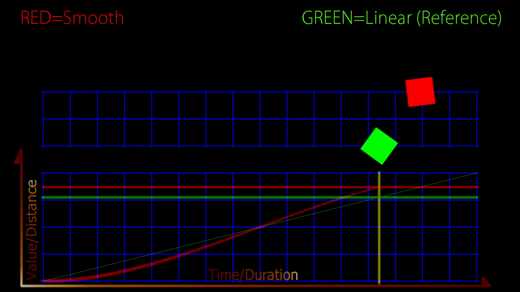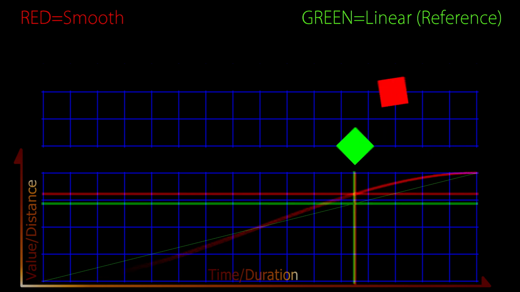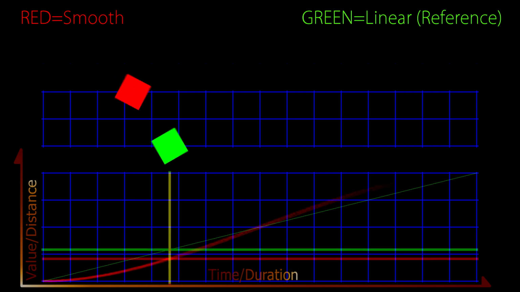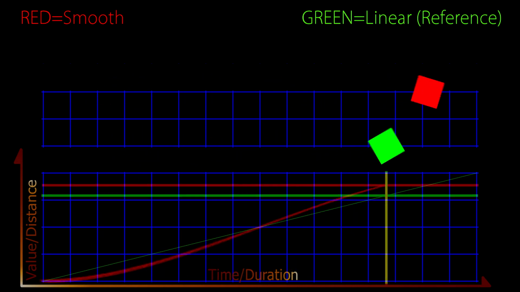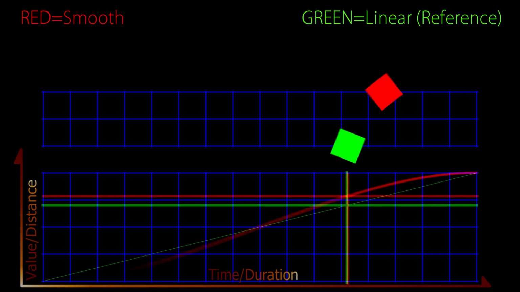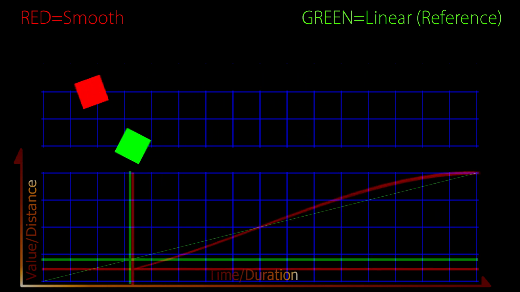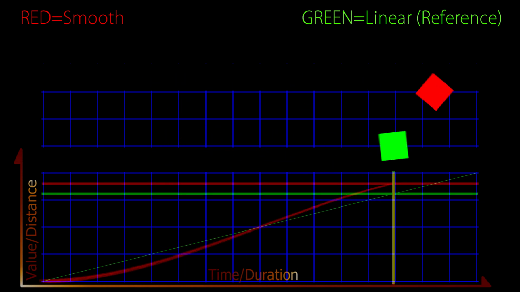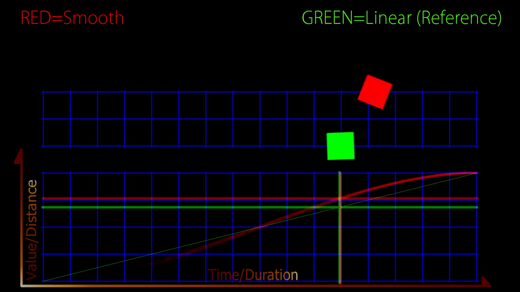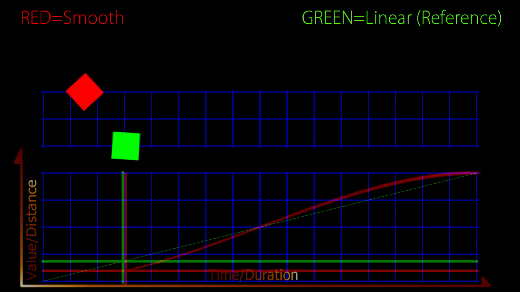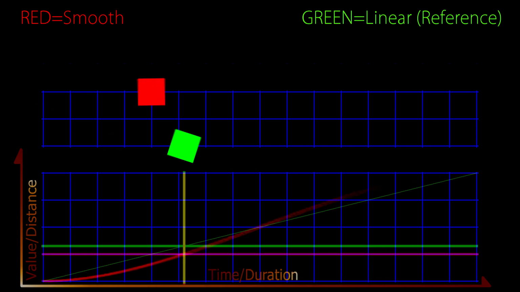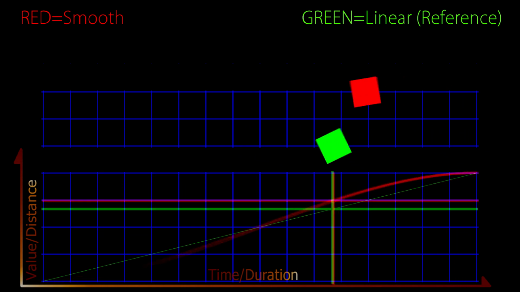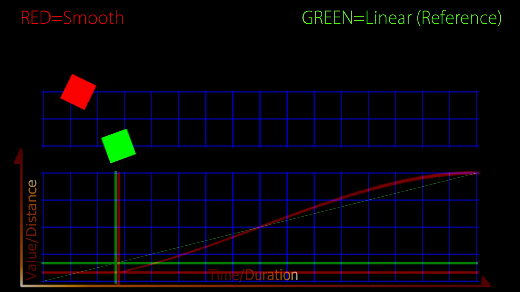Smooth is probably the most useful overall of the built-in interpolation curves. If you've tried animating something and it's not looking right, it's looking jerky or looking abrupt, then you should probably change the default linear keyframes to smooth to give it a, well, smoother motion. Smooth is great for oscillating motions, or if you need something to slow down to a stop or speed up from a stationary position. If you've animated something and you're not happy with how it looks, the first thing you should do is just try smooth keyframes.